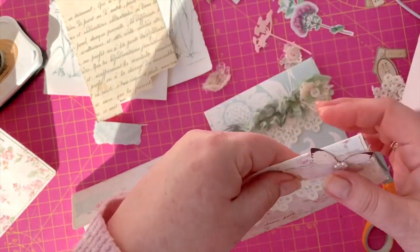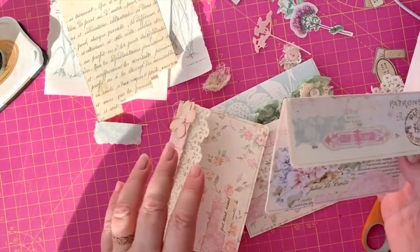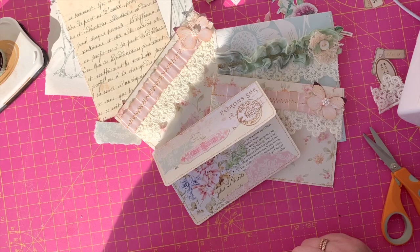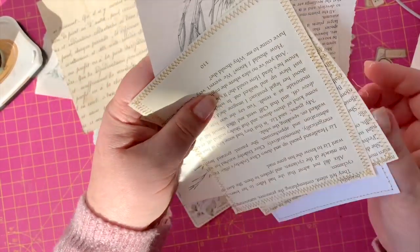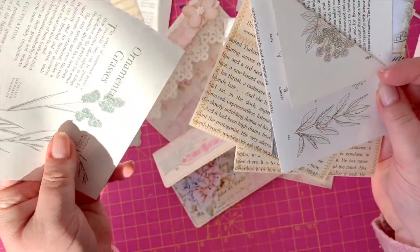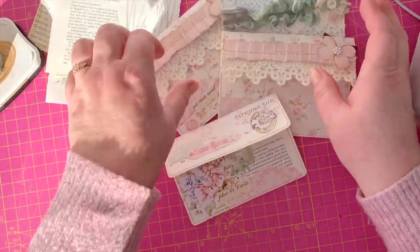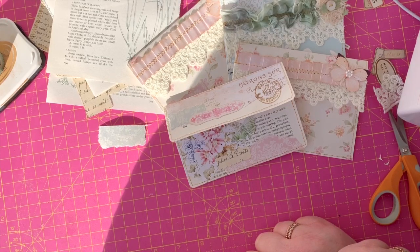You don't need an envelope board. That is something completely different. And here we've got a couple of envelopes that took no time at all to make. Next time, I want to show you a couple of things that we can do with pages. I've got pages, I've got pockets, I've got all sorts of things that I'm going to show you how to use. So join me next time, and we'll have a little play with what to do with some book pages and some of those things that we can do.